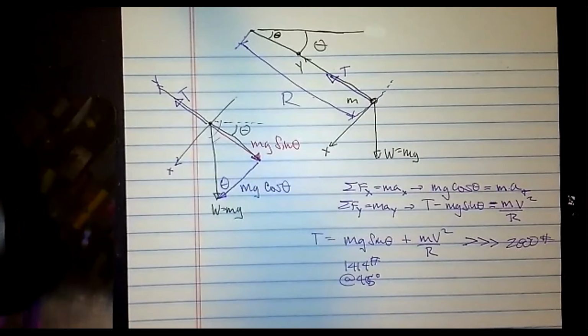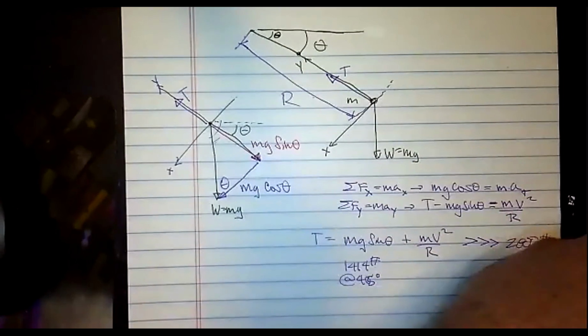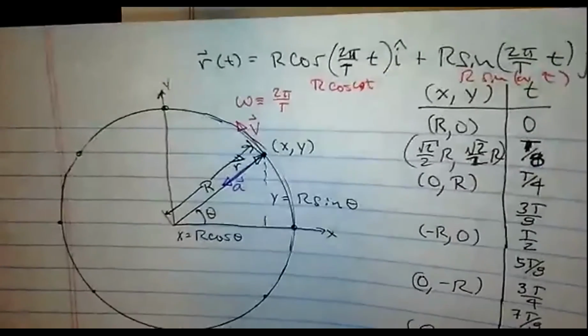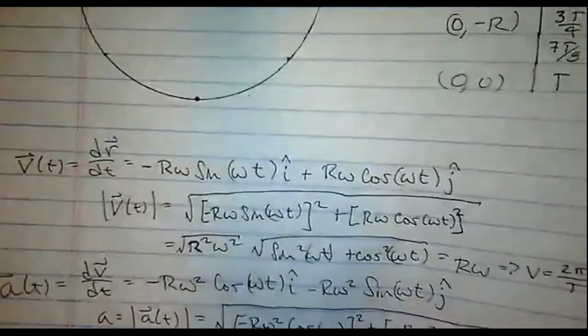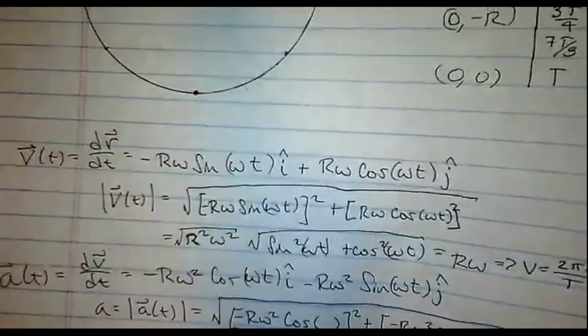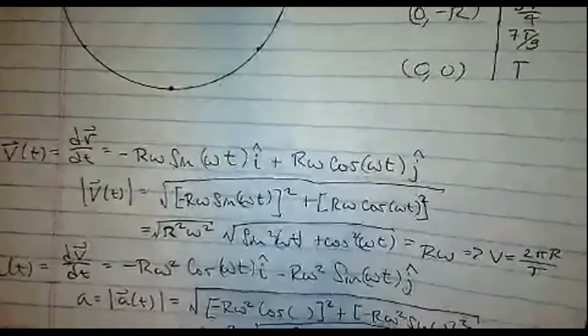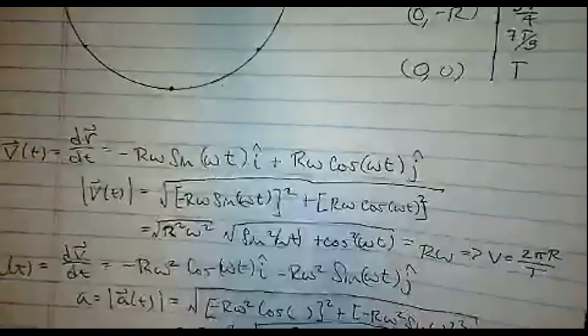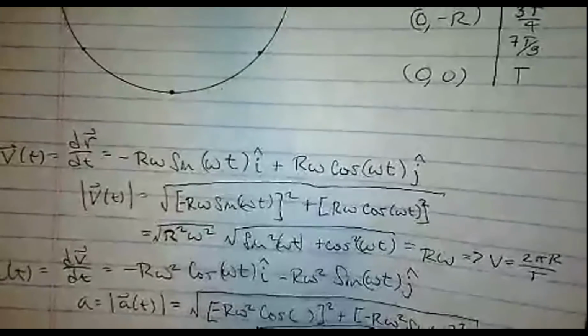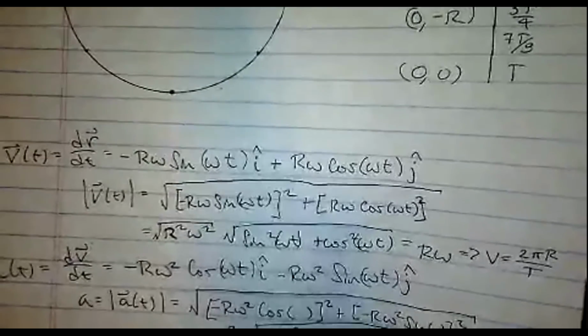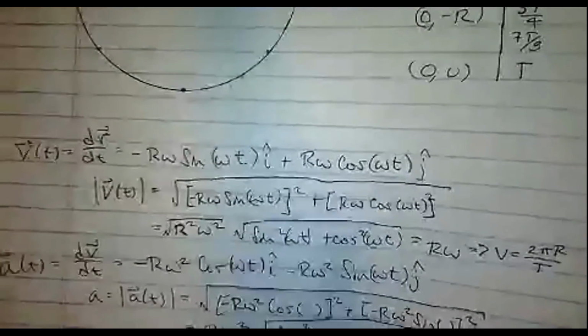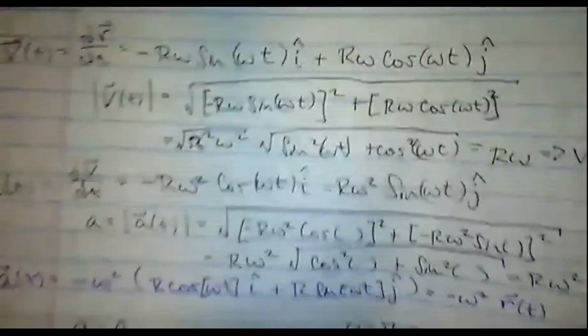Anybody else have any questions? Could you go to the previous page? Where we started doing the V of t. Yeah, the derivatives. Can you see that? Or is the bandwidth still bad? Yes. Yeah, that's good. And then the acceleration one, I'll move up slowly so y'all can see that too.